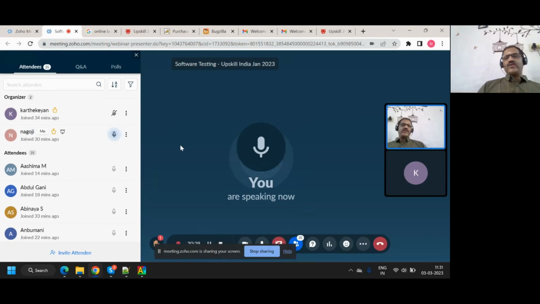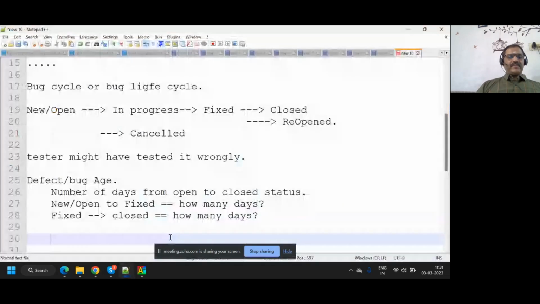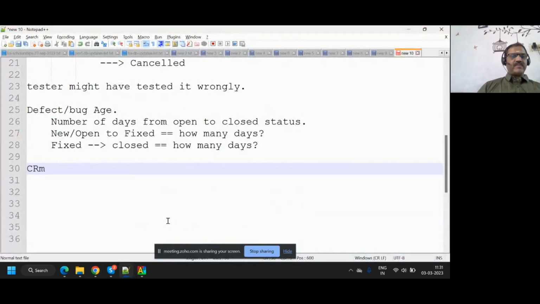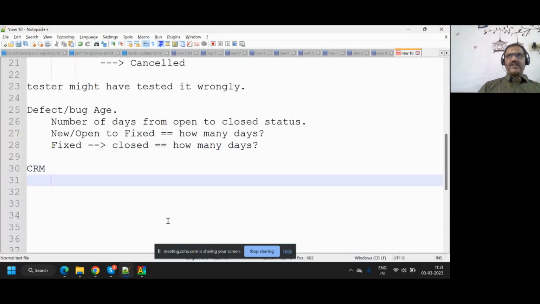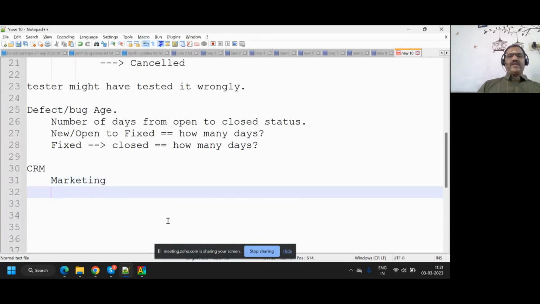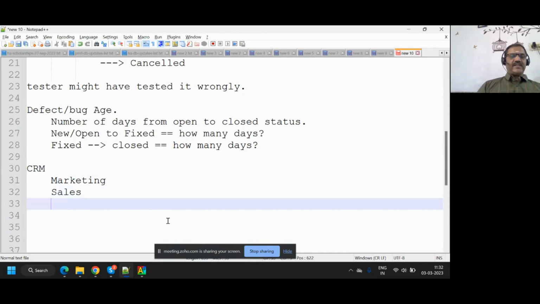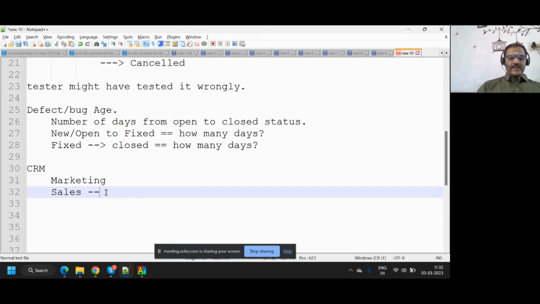Now, very closely associated with that, I am going to tell you something. In CRM, customer relationship management, which I have talked about, there are 3 parts. One, marketing. Under marketing, we have seen concepts like campaigning, TV ads, paper ads, Twitter ads, Facebook ads, and then tracking the marketing. Second thing is sales. That means a customer comes to your shop or picks up the phone and calls you, saying, hey, I am interested in your product. Under sales, patience and negotiation will happen.